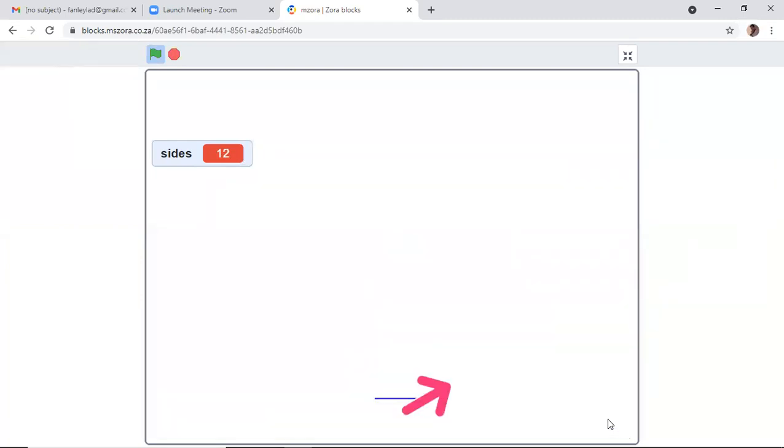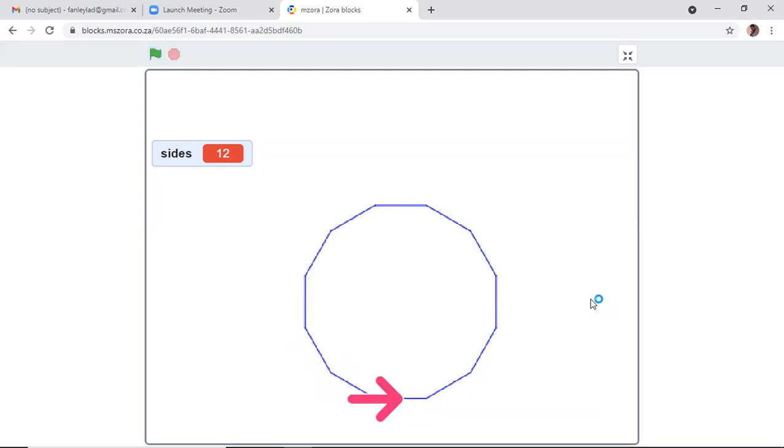12, tick, and let's watch it go. 6, 7, 8, 9, 10, 11, 12. That's a 12-sided closed figure. You just get these hexagonally looking things, the more sides that they have, because the entire figure has to be completely closed.